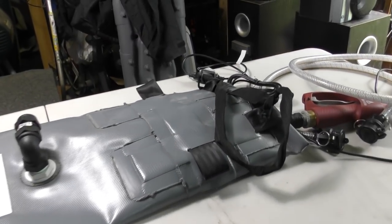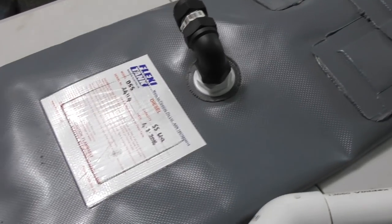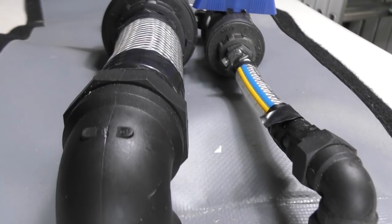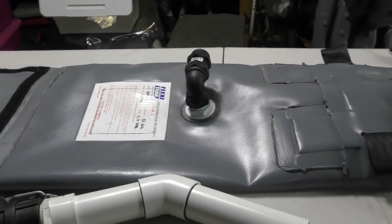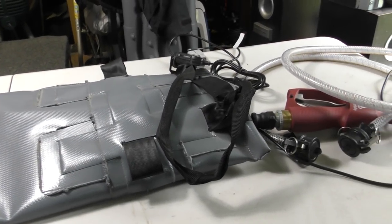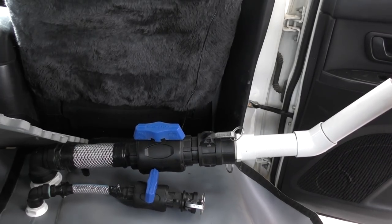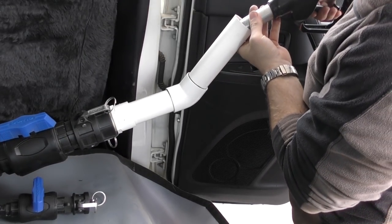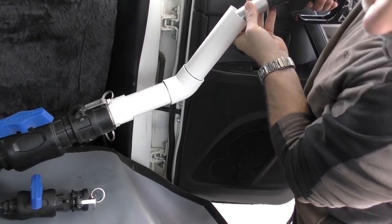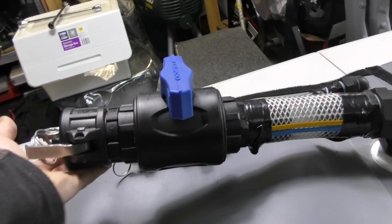There are benefits to having two people, but I was happy with the results doing it on my own. Overall, I'm probably about 70% impressed with this — it is a little bit of a challenge to use. Is it any more difficult than using a couple of jerry cans? Probably not. With this there's no need to lift it, which is good if you struggle with heavy lifting. You can decant directly from the vehicle with that pipe without lifting jerry cans. Overall pretty impressed, just not super impressed — but I think that's down to technique and I need to improve that. I'm happy with the purchase for $150. If I'd paid $900 I probably wouldn't be super happy. I think I'll get better at using this as my technique improves. I'll definitely take it on the next trip coming up in about a week and see whether I'm happier with it over jerry cans.